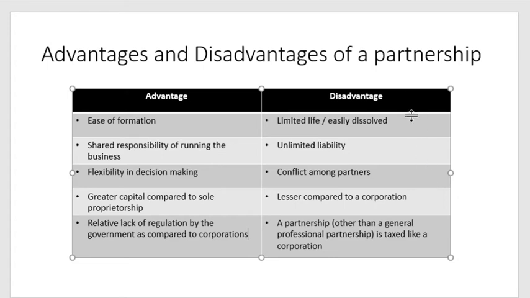Next, the disadvantages. The limited life. It can easily be dissolved. It has unlimited liability. So this is a disadvantage for the partnership, for the partners, because imagine the liability can extend up to your personal assets. So pwedeng yung mga napaghirapan mo on your personal capacity can be used to pay the liabilities of the partnership if you are a general partner.